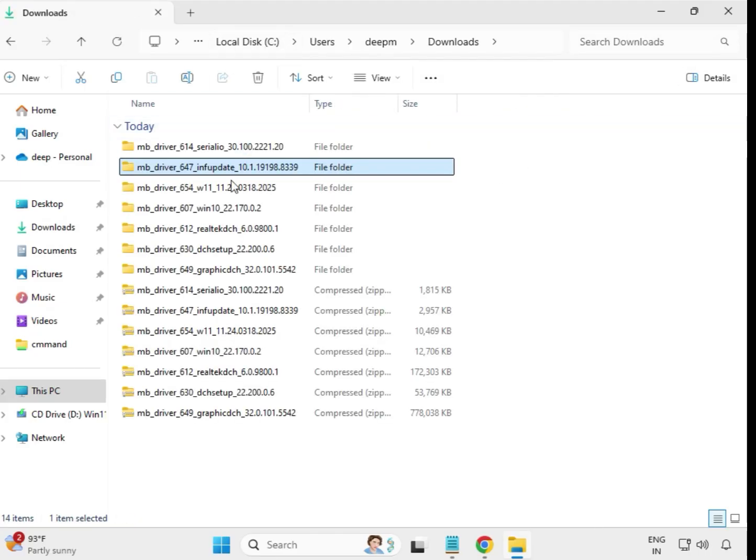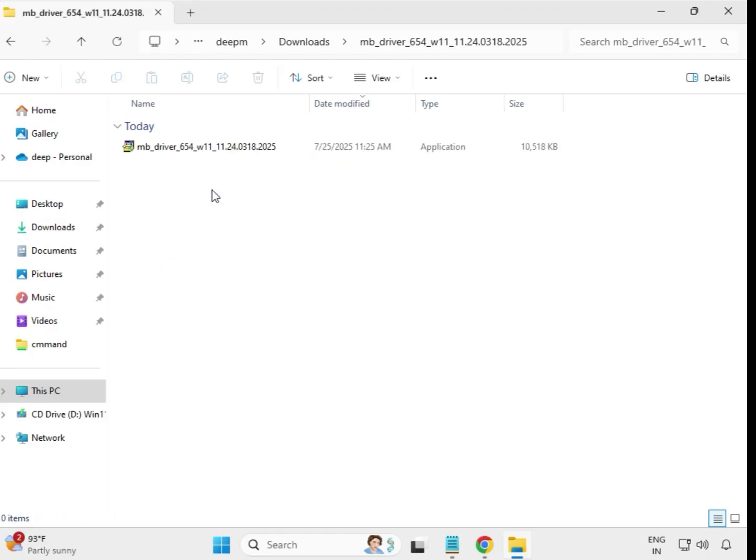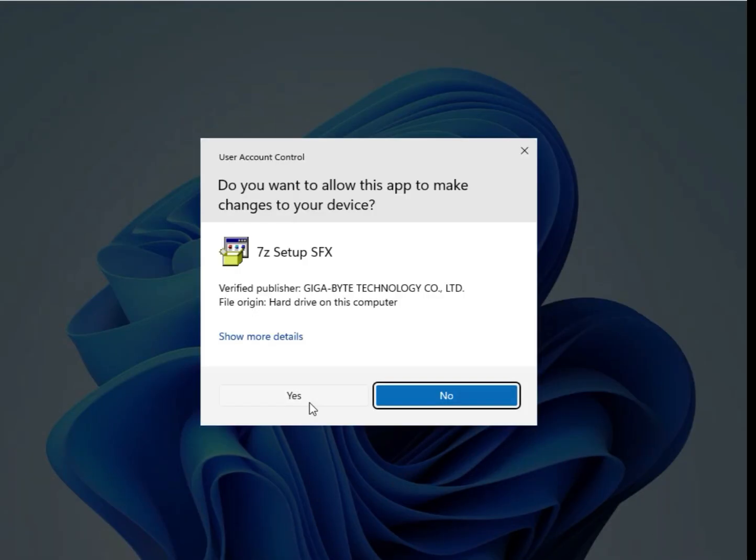Go back, then the third one. Just select, right click and run as administrator. Then click on yes.